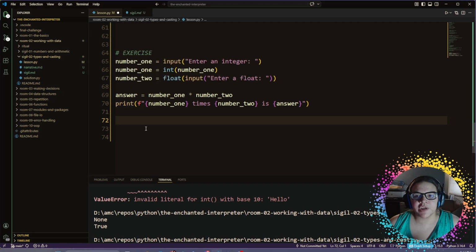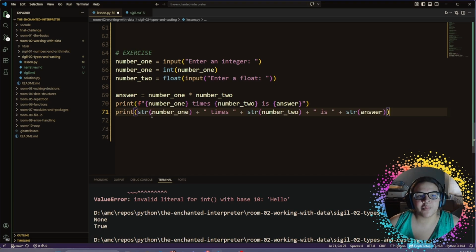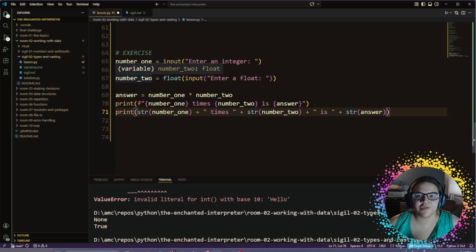I used an f-string. So f-string number1 in brackets times number2 in brackets is answer in brackets, because the brackets are where we put our variables. You could do the same thing with concatenation, but remember, you can only concatenate strings with other strings. Number1 is an integer, number2 is a float, and answer is a float.